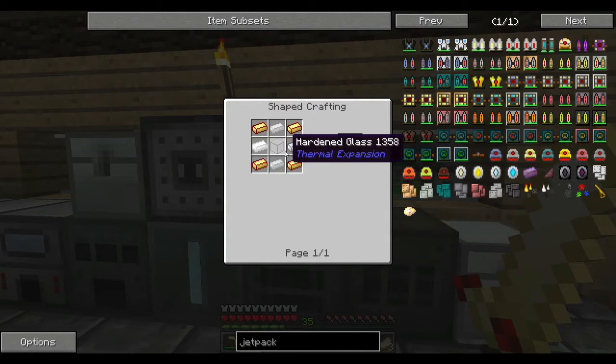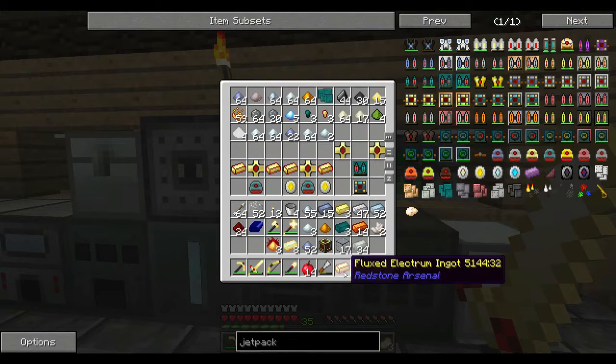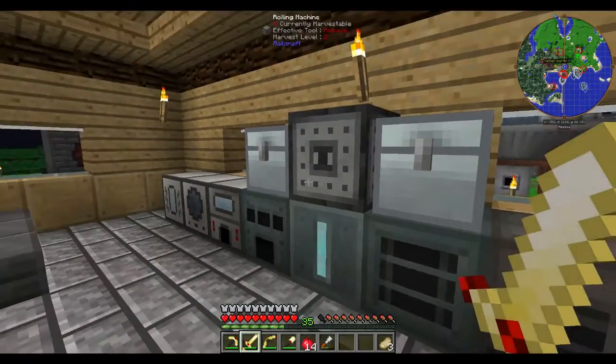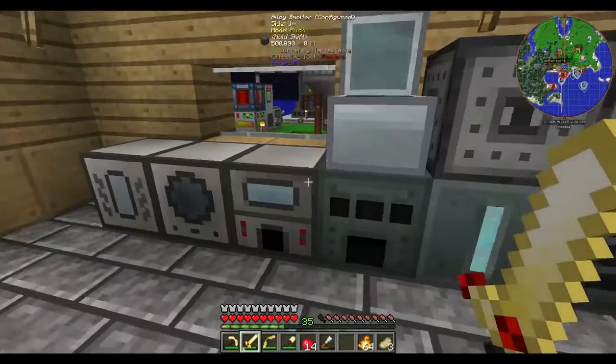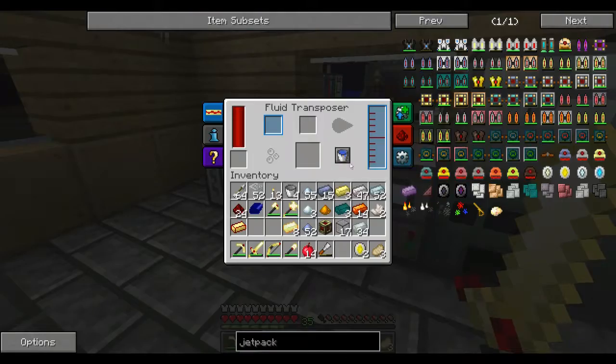So they're hardened glass, 4 tin, 4 of the electrum. I've only got 1 electrum at the moment. I need to make some more. Need some more pyrotheum, I think. I think that's what we're missing now. There it is. Still, it's not enough. I'm going to need to make a little bit more of this. So that's the 4 of them.